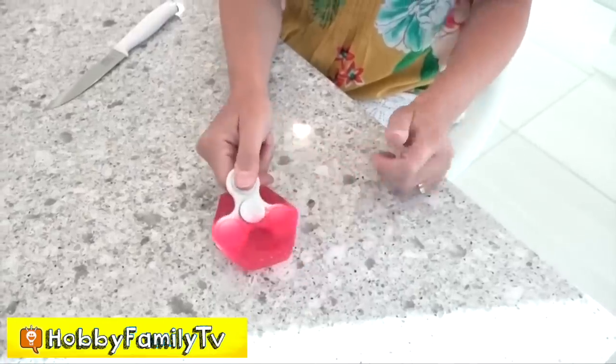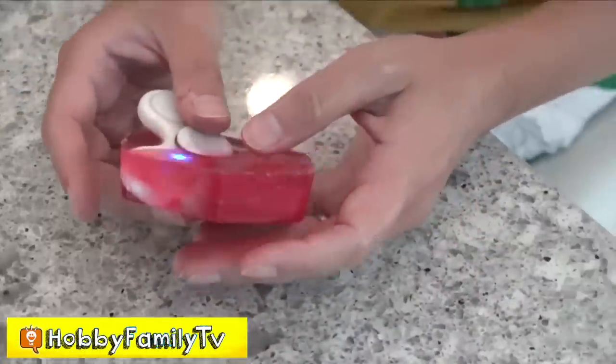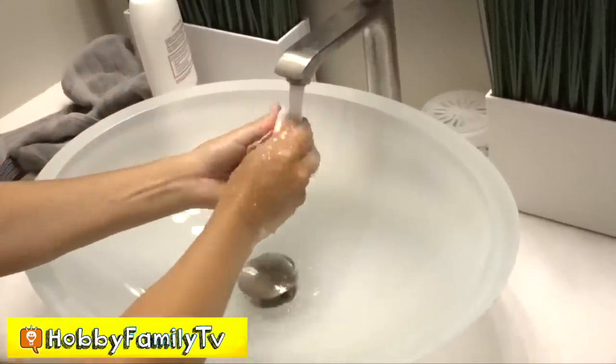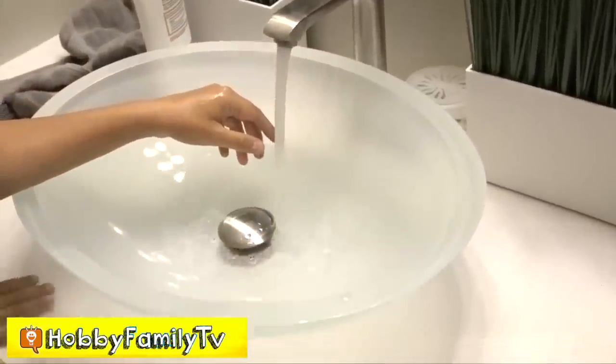And what's cool, it's like a little handle. So you can put it right there by your sink, and then you pick it up. I think we should go wash our hands. Let's do it! Yay! So fun! That is so cool. And when I'm done, I just take it by the handle and I set it with my other soaps.